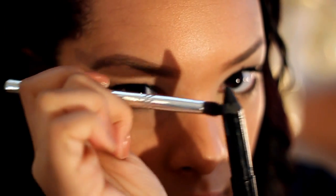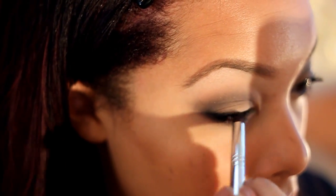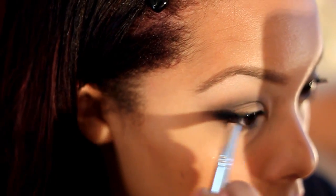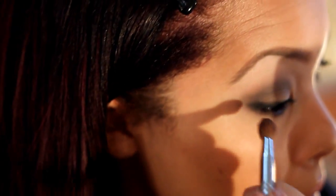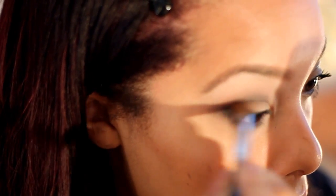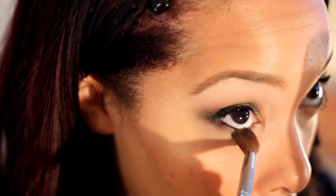But basically, I'm going to take that same brush I used, go a little bit on the eyeliner like so. And just to make it a little bit more smoky, you can stop here if you want. Just make it a little bit more smoky. I'm going to take it and go across my lash line with a brush like this. And then I'm going to take my fluffy eyeshadow brush again with the same eyeshadow and blend this out here. Just so that we're diffusing the black liner. And then I'm just going to make sure everything's blended like how I want it. Bada boom, bada bing. And that's basically that.